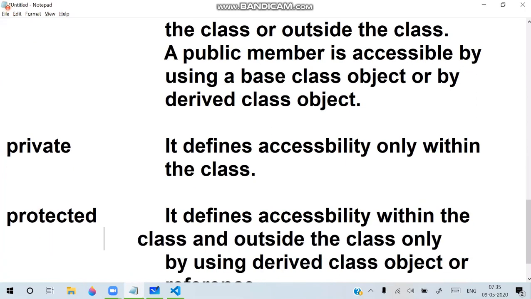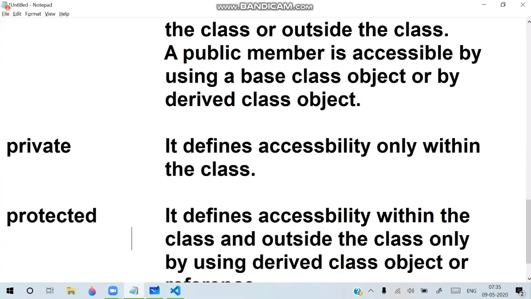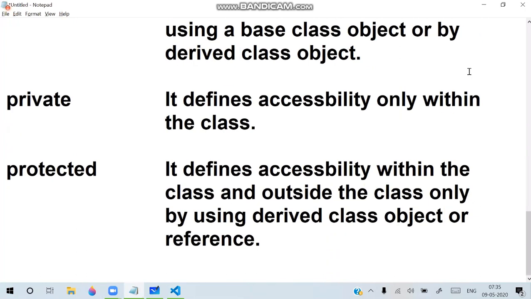Protected, it defines accessibility within the class, and outside the class not by using base class object, only by using derived class object. Protected means it is not accessible through base class.